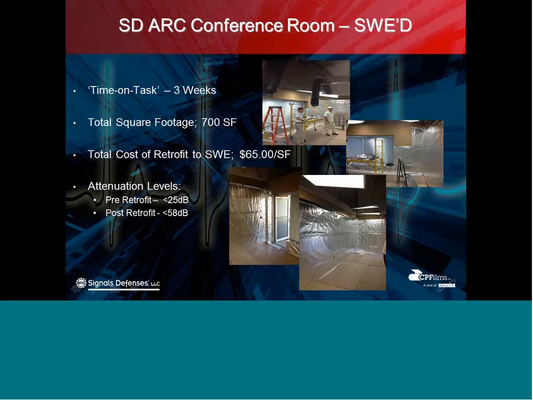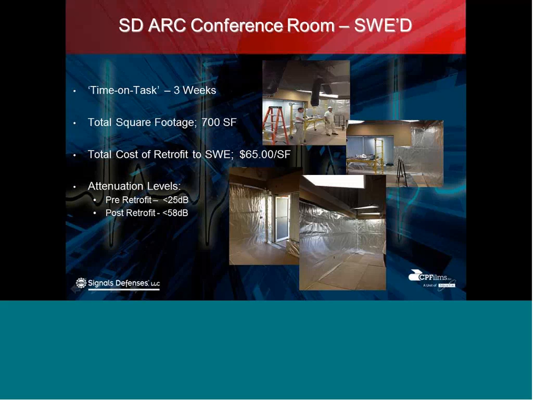So we do that here at Signals Defenses. We took one of our conference rooms in the Advanced Research Center, and we deployed technology and common construction material such that we could lower and shield the RF energy and infrared energy. We did 700 square feet, came in around $65 a square foot. You can look at some of these images.